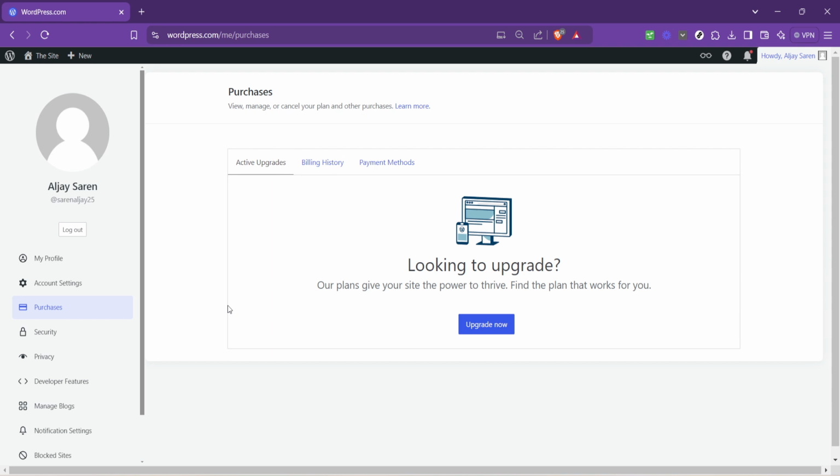And there you have it. You've successfully navigated through WordPress to cancel your subscription. Managing online subscriptions can sometimes feel overwhelming, but knowing how to navigate these processes empowers you to take control of your online presence and finances. Before we wrap up, a quick reminder, always check the terms of service for any platform when you cancel a subscription. There might be specific conditions or refund policies you need to be aware of.